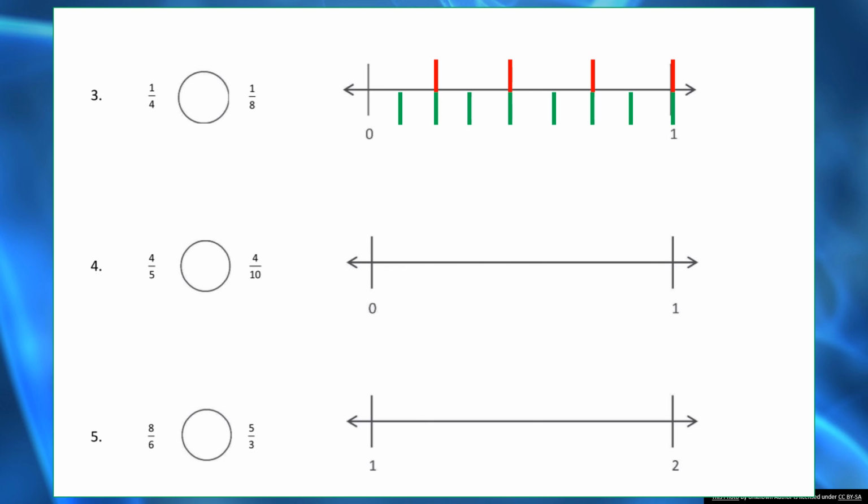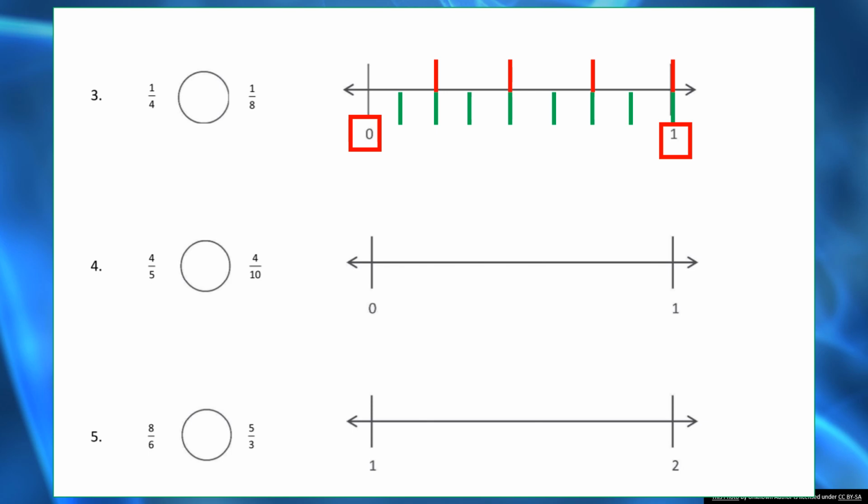Now that you have the top of your number line partitioned into fourths and the bottom of your number line partitioned into eighths, let's go ahead and label our number line. Before we label it, let's box in our whole numbers. So we're going to box in the 0 and we're going to box in the 1, because those are our whole numbers on our number line.